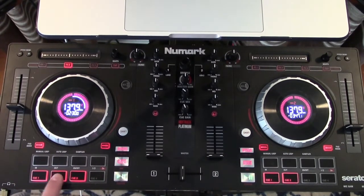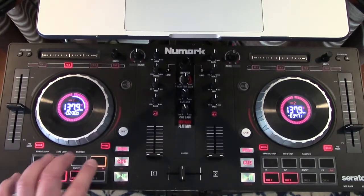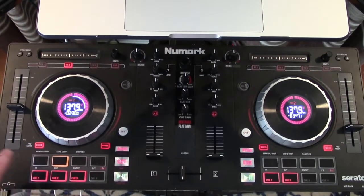Then when you want to loop in, okay, so let's say we'll go to hot Q2. I know you can't see my screen, but let's go to hot Q2. If we want to loop in, if we want a half a beat loop in, cool. If we want a full beat, 2 beats, you get the idea, okay? Or I'm sorry, that's actually 4. There we go. There's 4. There's 8, depending on what you like as far as an auto loop.